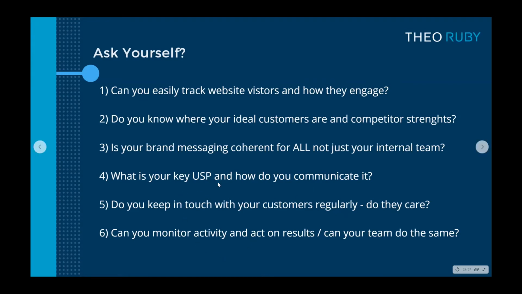And then your key USP. So when you're building your story, you need to really think, why would people care? Honestly, why would someone pick up the phone and call you over someone else? So if you go and speak to someone, what are they going to remember and what are they going to tell their network and their friends about you?